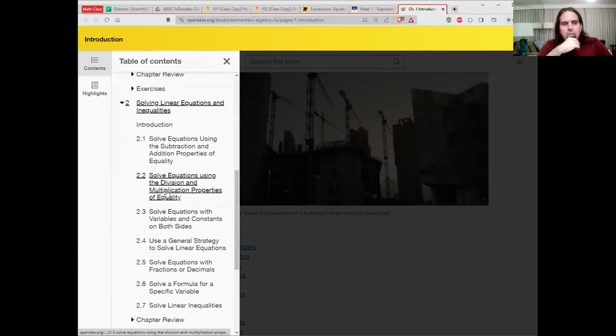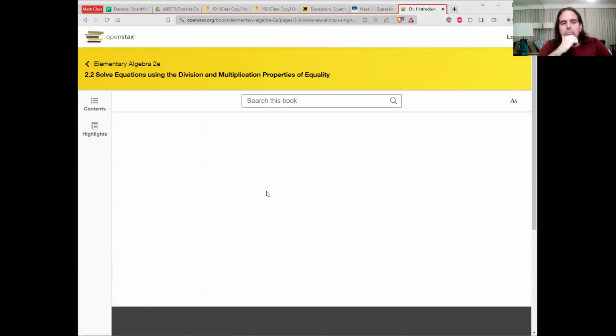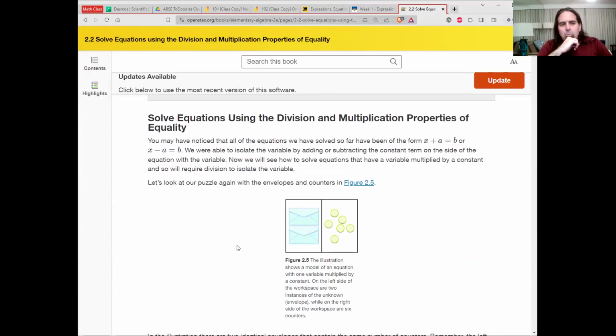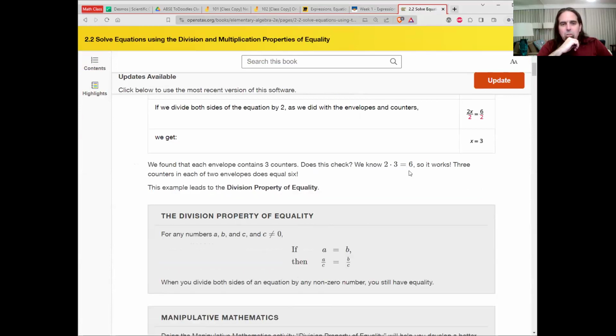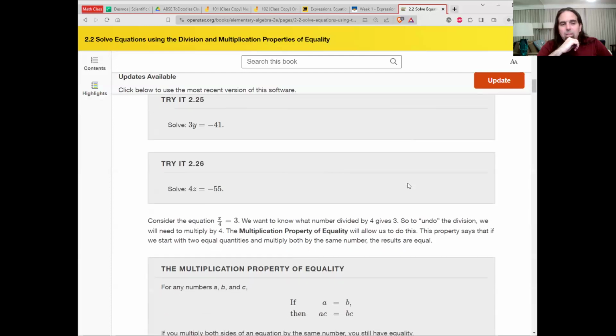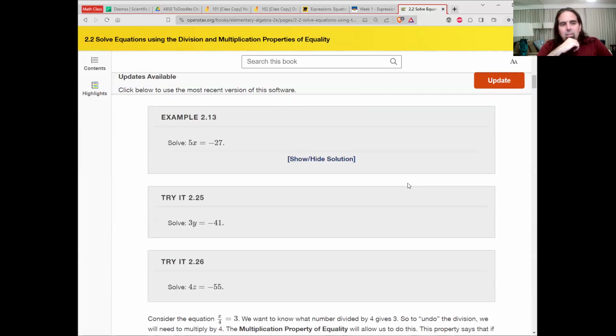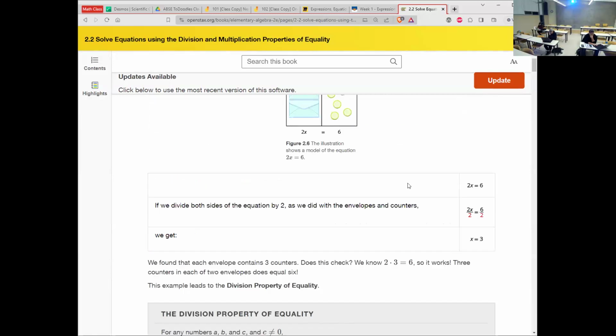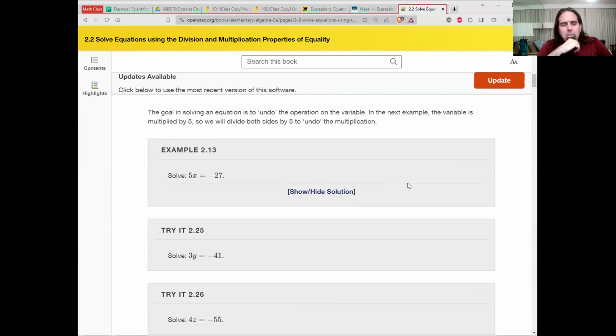Constants on both sides. Let's do that one. So I have some equations. They're doing some review. They have some nice pictures, and they've talked about solving some equations. I'm not sure we're good at this yet, actually. Maybe I'm jumping ahead. What chapter are you on? They're not even giving you easy ones to start without decimals, but let's try this.